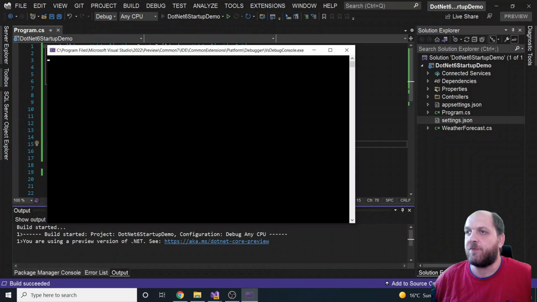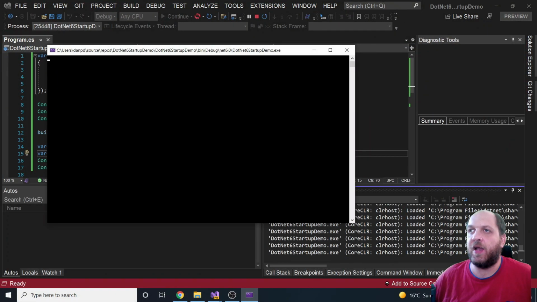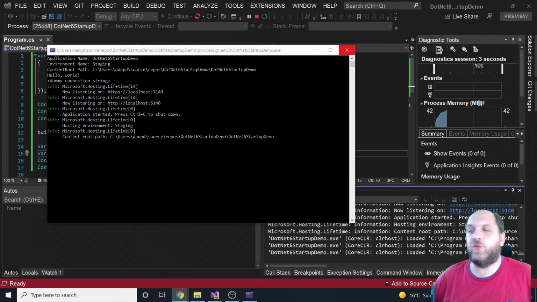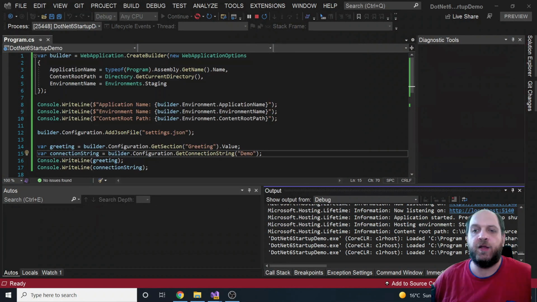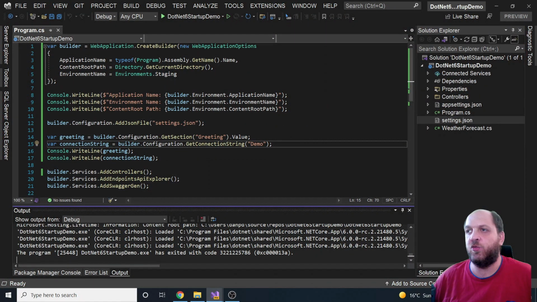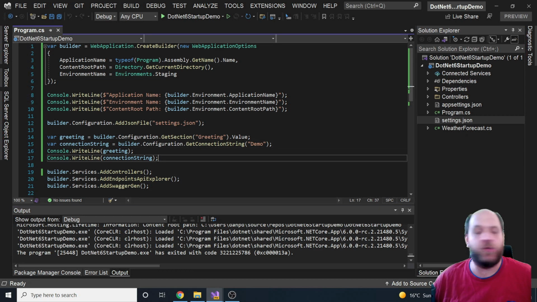So this is actually how we can access the configuration and read configuration. And of course, after we read this configuration, we could also use it in implementing the IOptions pattern to read to plain POCO objects that represent options for our applications. But that's something that I really don't want to go into right now, because that works exactly the same as it worked in previous versions of .NET Core. So here nothing has actually changed.